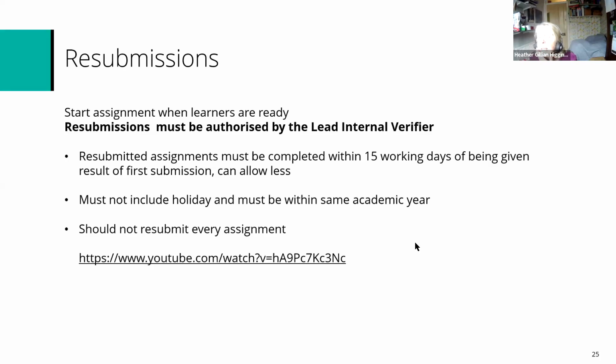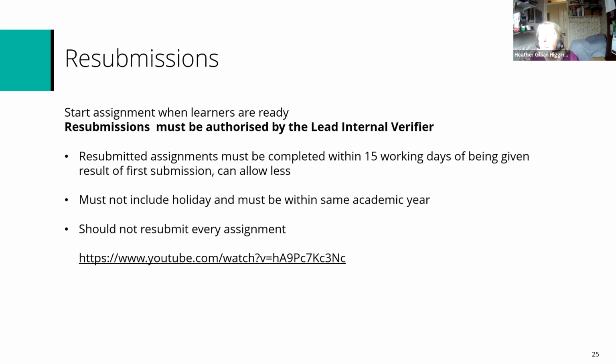Is there a list of extenuating circumstances for resubmission? No, there isn't really. If your learner has been working on time, you agree that it's authentically their own, and you think that they can actually achieve more with the extra time given, then you will allow it. If your learner needs longer because they've been ill, you need to apply to Pearson, and it's on our website. There is a special considerations form that you need to fill in and submit, and then you can have extra time. It will often come to me and ask if I will allow it, and of course I will.